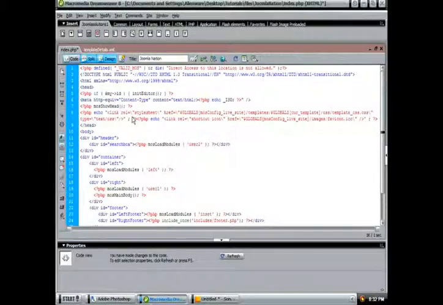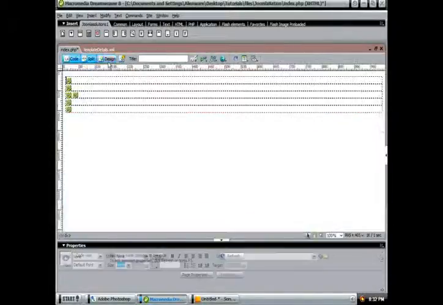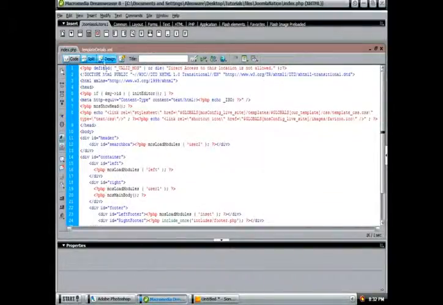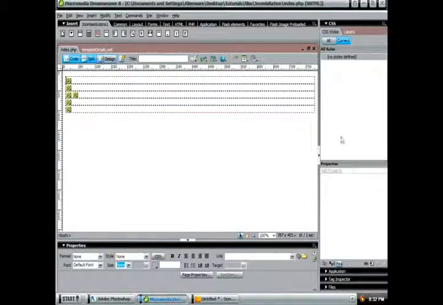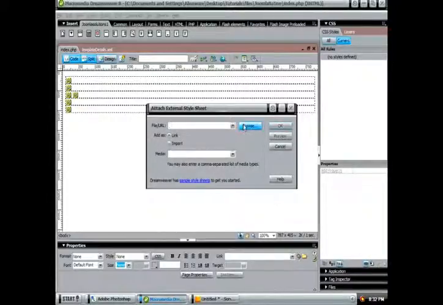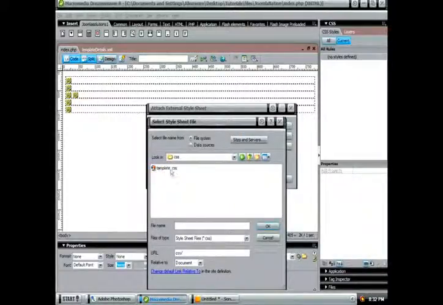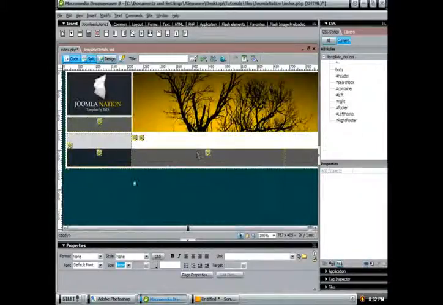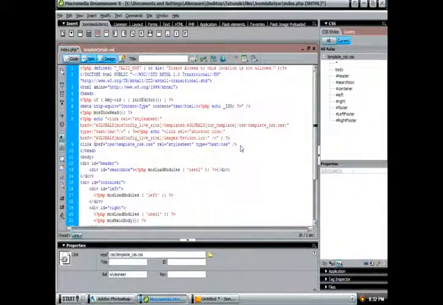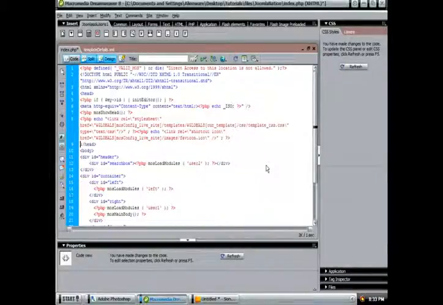Now the only problem is we deleted the link to the CSS file. So if you notice, we go back here, we're back to our normal block look that we had before we started styling things. So if you want to, technically you don't have to, but if you want to, just so you can see it, you can always go back here and link to the CSS, the actual CSS file, and then boom, it's back. As you can see, here's the link right there. But it's not necessary, it's just extra code, and I would recommend deleting it before you upload it. So I'm just going to go ahead and delete that.